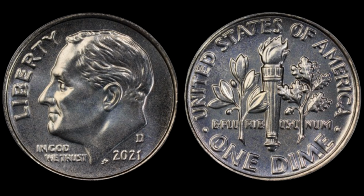However, if you're lucky enough to have a mint condition piece or one with unique characteristics, the value could be significantly higher. Keep in mind that the numismatic market is constantly changing. So, it's essential to stay updated on market trends and consult with experts or use reliable online platforms to get the most accurate and current value for your coin.